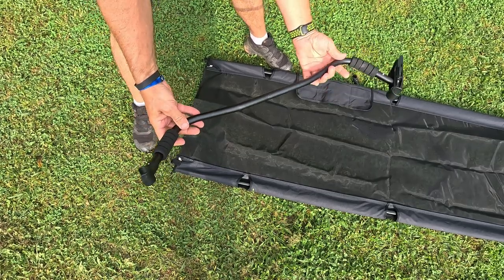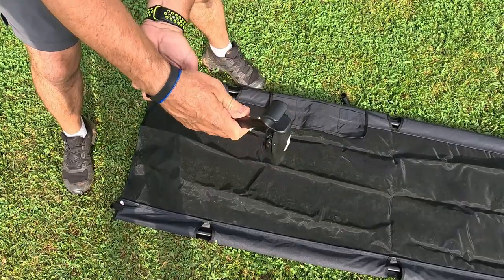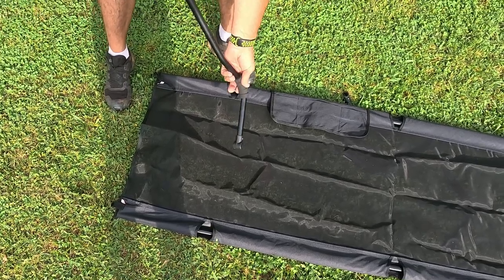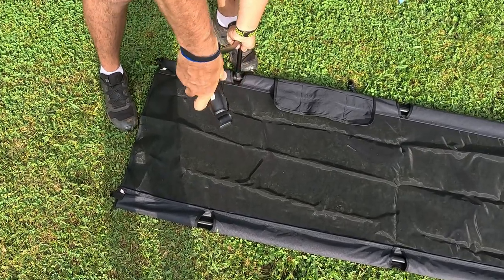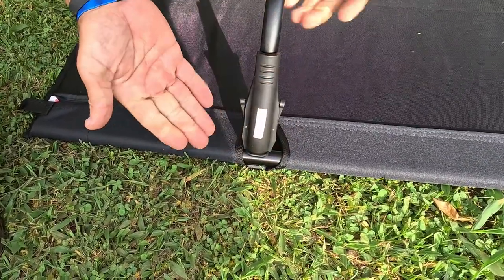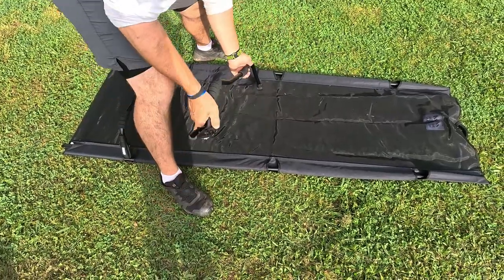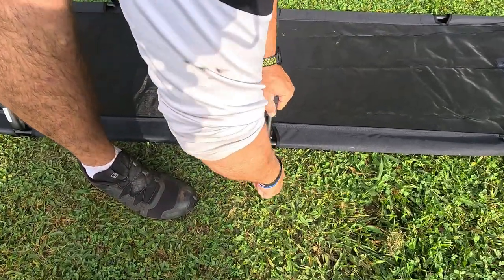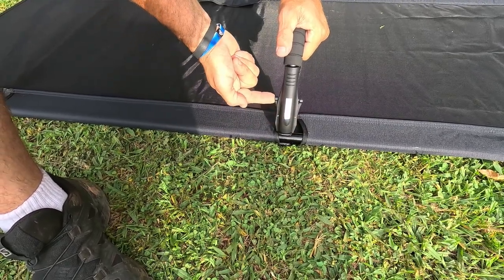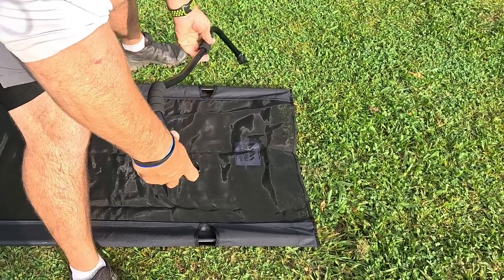This is where the most innovation in this thing comes in for me. You see this item right here — this is the legs, the bottom of the legs. Those things are going to go down like that. This mechanism right here is awesome — it's a quick catch mechanism. Lock that side in, once you get right there, it's locked. That's it. Already I have the first leg on. Same way on this one, lock that in, put one right there, and as soon as you hit that it pops into place. This has to be the quickest setup of a cot I have ever seen in my life.